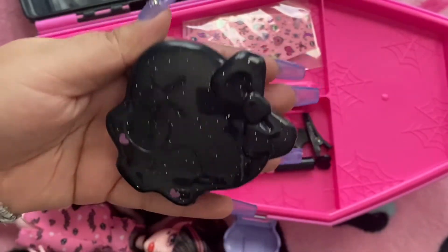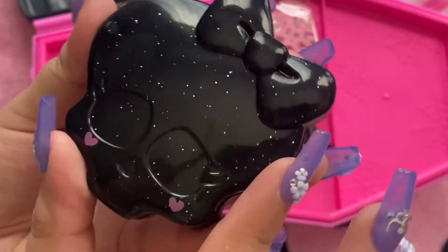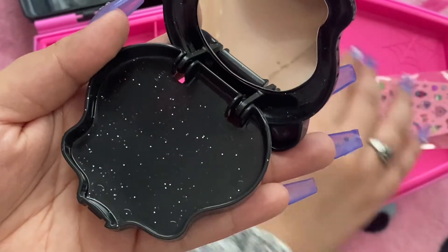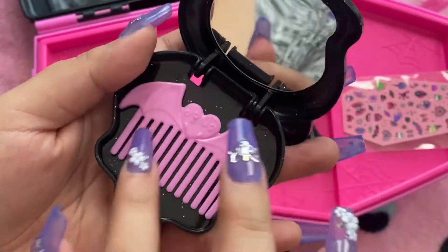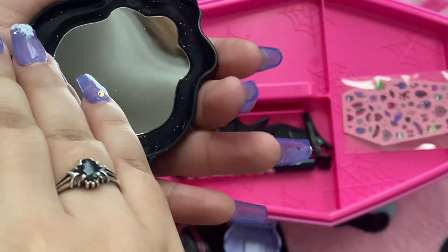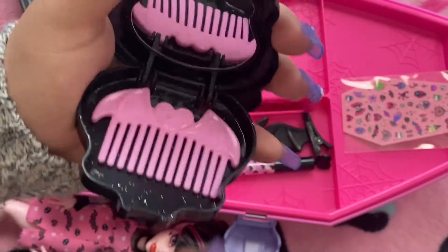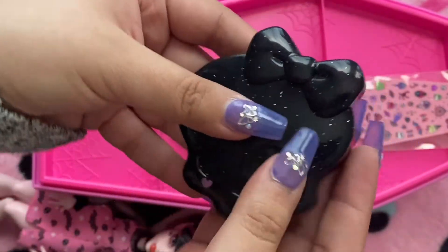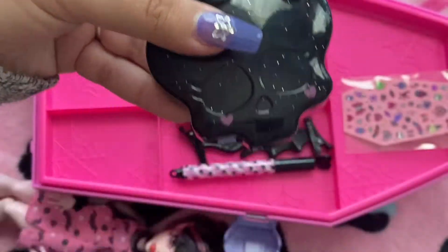She comes with this little mirror — this is so cute. It's the logo basically, with sparkles and a little cheek blush. And you open it, and right here is supposed to go the little brush that comes in. The only thing I don't really like is the fact that the mirror is a little distorted. You can see how it makes my hands look a little off. But I do have to remember this was made for a child, not an adult. Regardless, it's so cute — it is a little wonky, but I really like it.